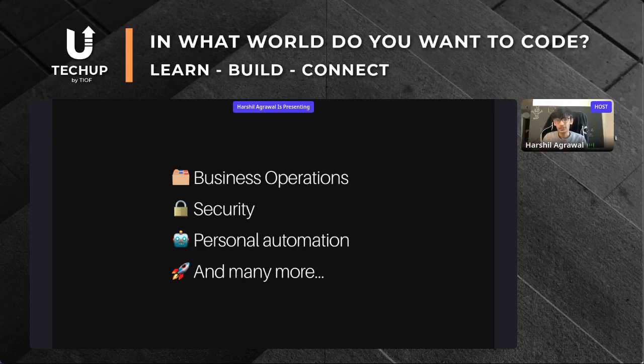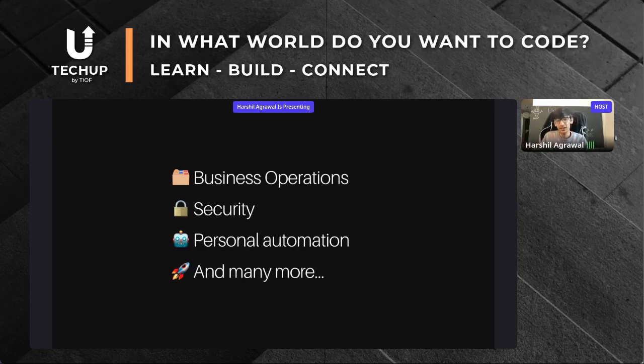There are various other use cases where automation can benefit you and your organization, such as automating your business operations to optimize them. A lot of our community members use n8n to automate security workflows. And you can also use automation for your personal tasks. Just this week, I was talking to one of our community members, and I was amazed to see how they are using n8n, not just at work, but personally.